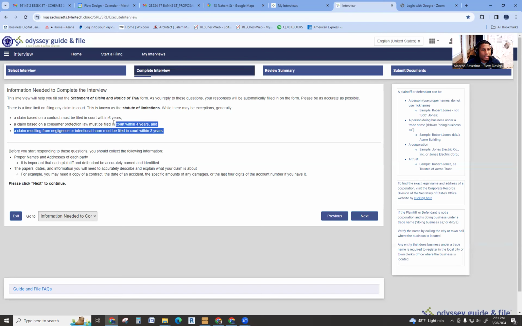So it gives options of which category you are in within these parameters. For us, we are right here in the 4 years because we're trying to claim something that somebody owes us. Then you hit next.